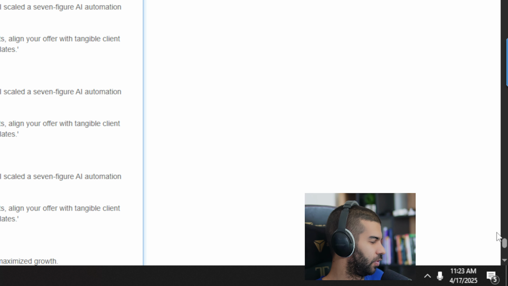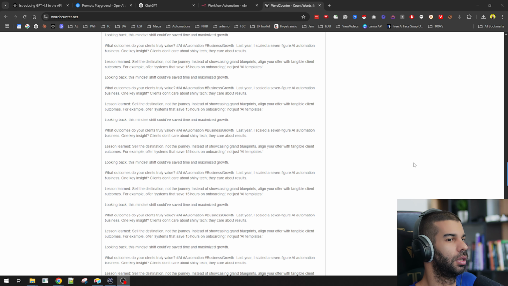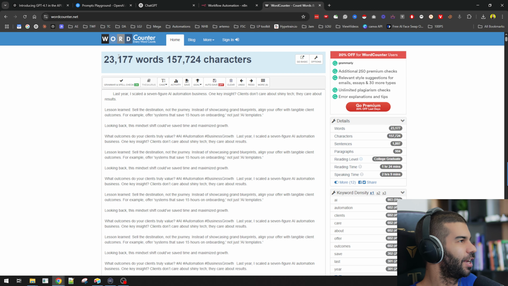My Control V keys are literally pressed down all the way through. If I zoom out here and go to the top of this page, I now have 23,000 words, which is just a fraction of that 500,000 context window, right?